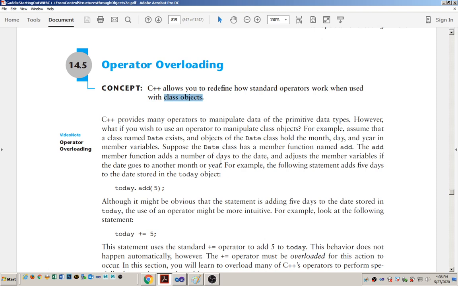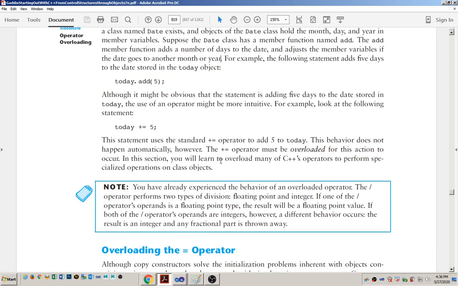And it does mention down here that it actually already does some kind of fancy stuff, like with division. So remember that when you use the division operator, that's that little symbol right there, if you pass it floating point numbers, it will do floating point arithmetic, whereas if any of them is an integer, it will do integer division and throw away the decimal part of the result.